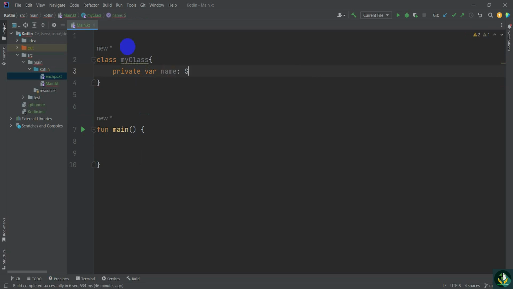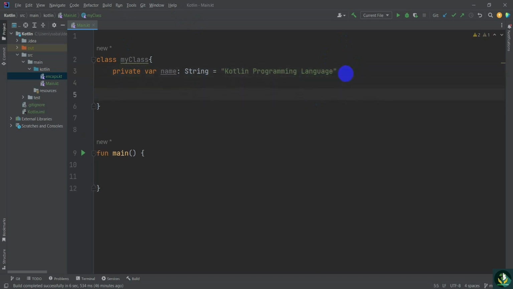In this string I assign the value, suppose it's Kotlin programming language. Okay, so I created this string, and then I create the member function.